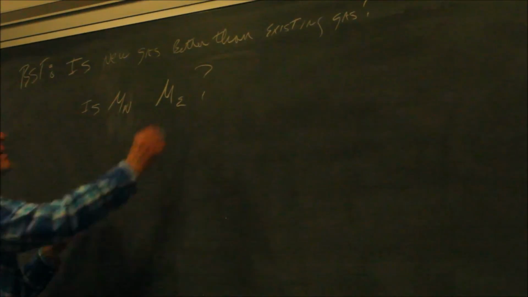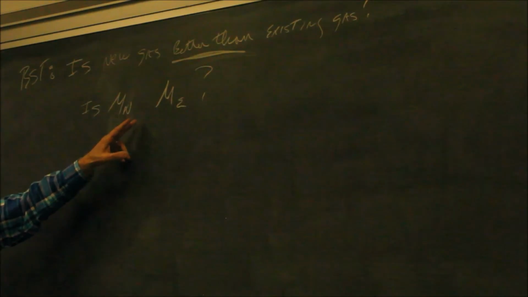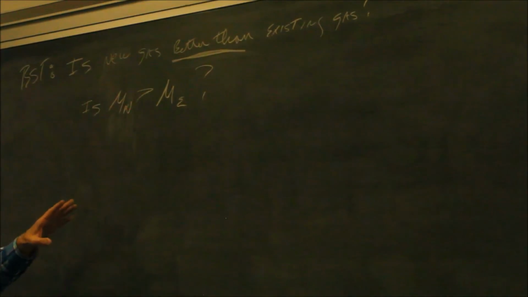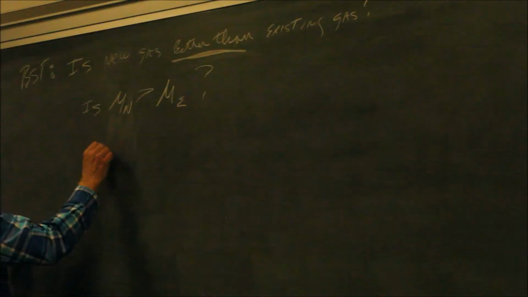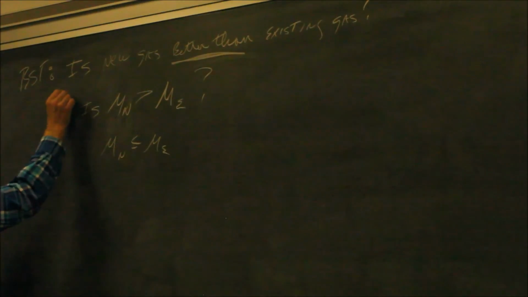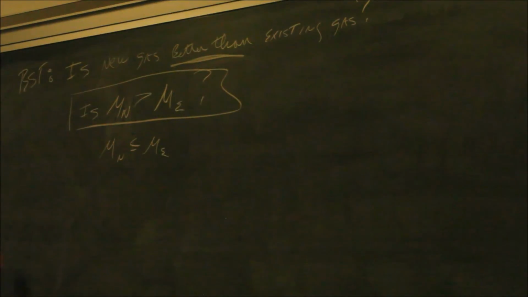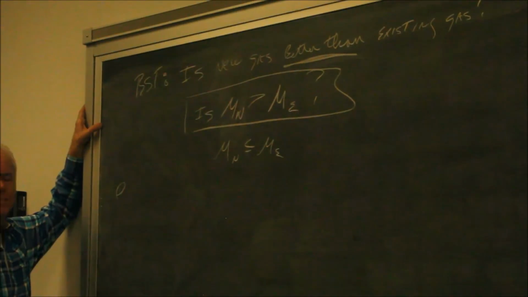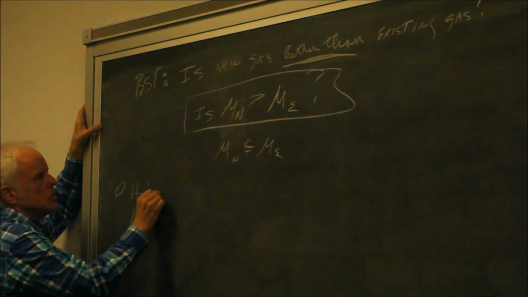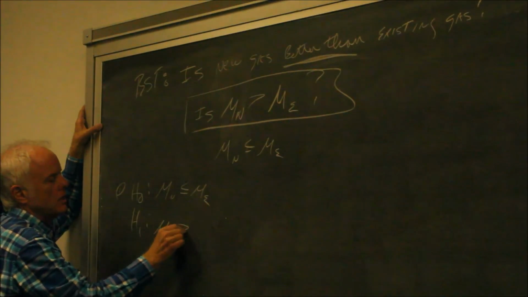If we're talking about better than, what would you think this would be here? Would this be equal to, less than, or greater than? Greater than. This would be greater than. Everybody see that? So if this is the case, what would be the alternate? Mu sub n is less than or equal to mu sub e. Okay, so for hypothesis testing purposes, which one of these is H sub 0 and which one is H sub 1? Second one. This is mu sub n less than or equal to mu sub e. This is mu sub n greater than mu sub e.